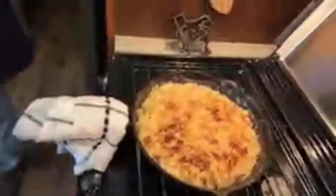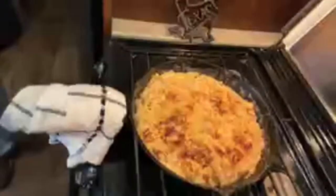The topping is, some people put breadcrumbs on it. My mom has always made it with potato chips. Always. My mom has always crushed up the potato chips and thrown them on top. And that's another reason why I don't put so much salt inside of it, because the potato chips are salty. Not terribly salty, but my mom has always done it that way.